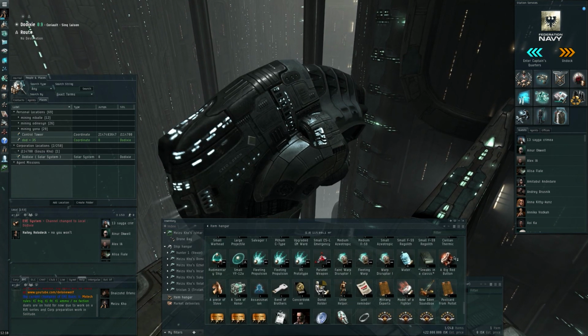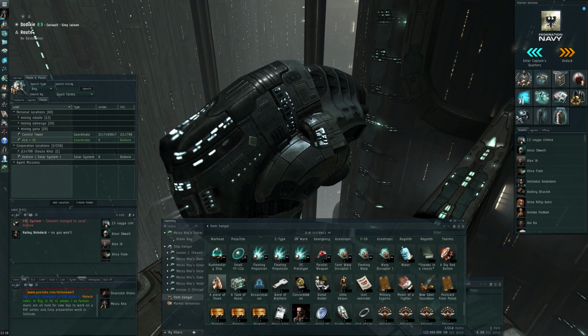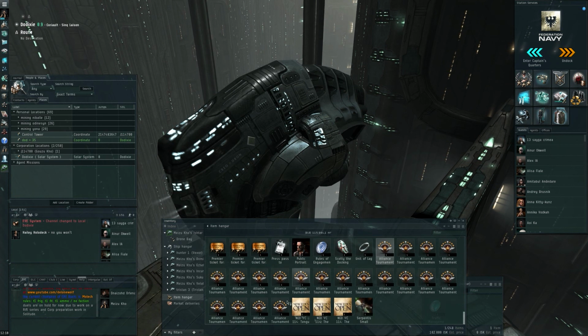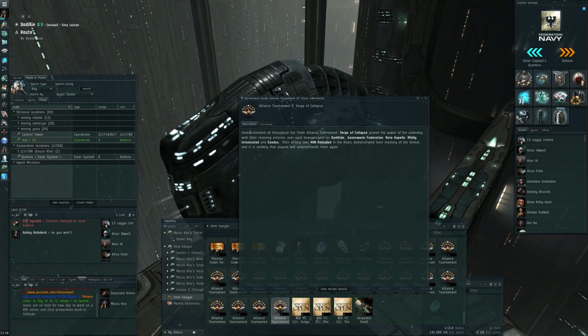Here's all the vanity stuff. So you have a key to the Band of Brothers Directorate. You also got a piece of Steve, first Titan to be destroyed in EVE Online. Then you have some Alliance Tournament emblems. I'm not really sure if that's only the winners or the first 2 places.